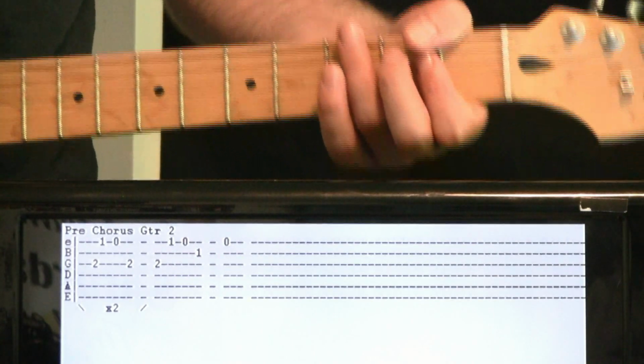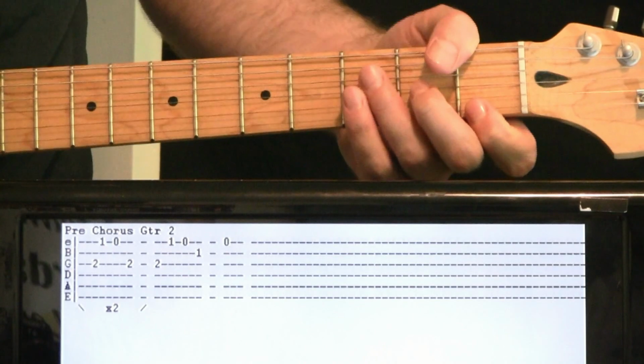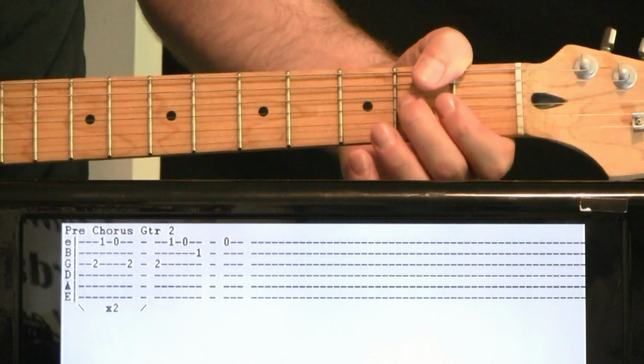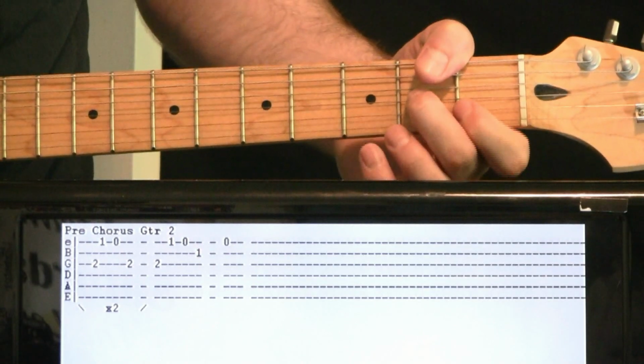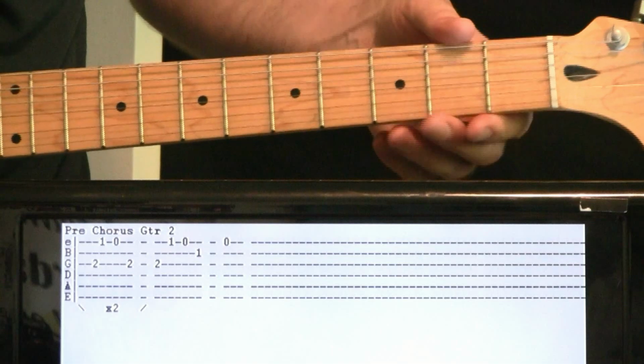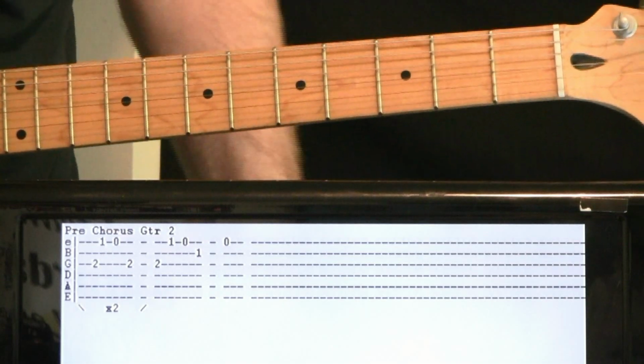And like I said, it goes through that a couple times, and then it'll switch a little bit where it goes 2 on the G, 1 open on the E. Instead of the 2 on the G again, it just goes to 1 on the B. And then just finishes hitting an open E.